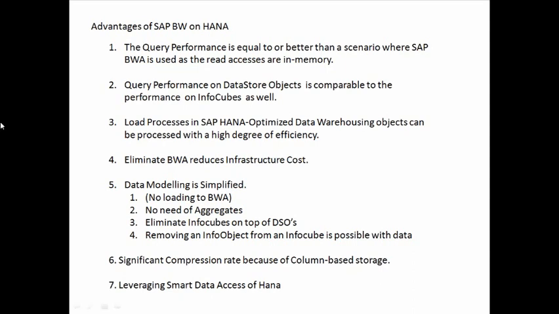And then it gives you benefits of simplified modeling, no aggregates. When HANA comes in, no more aggregates on the cube. And then eliminating info cubes on top of DSO. I told you, if the cube is used only for aggregating, I can eliminate it. Straight away I can do reporting on DSO. Remodeling is very simplified now with HANA optimized cubes. And significant compression, because the compression is all handled by HANA stored procedure. So compression is improved.